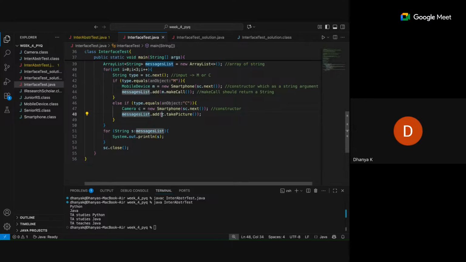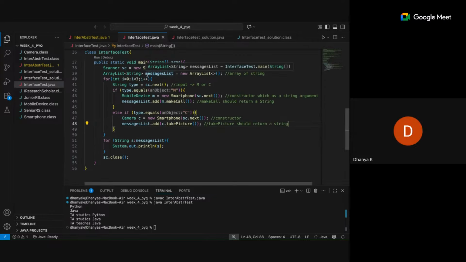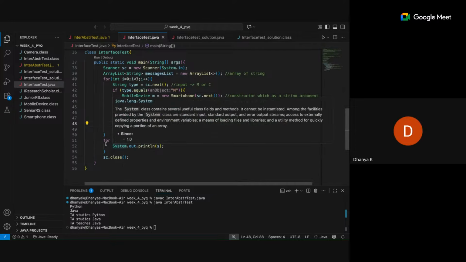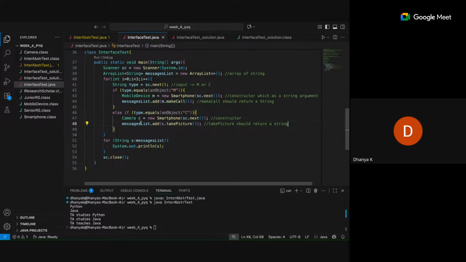So C dot take picture should return again a string that will be added to this message list. So then after that, this will print out the message strings.